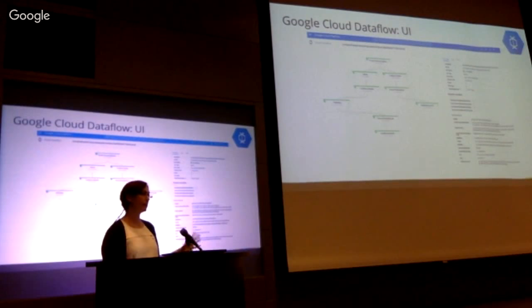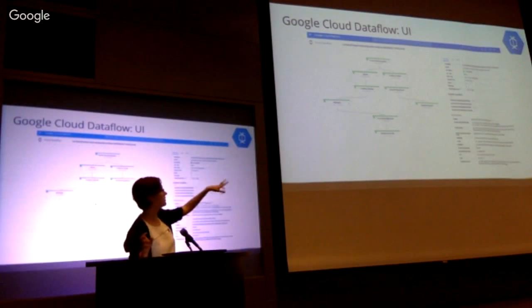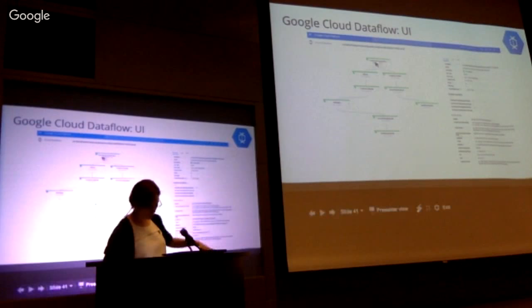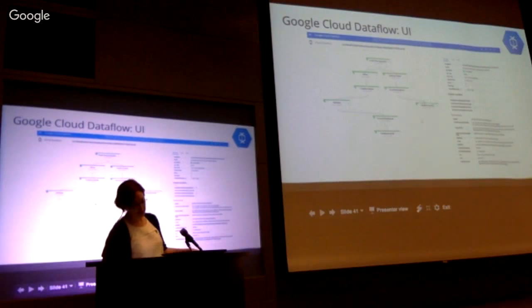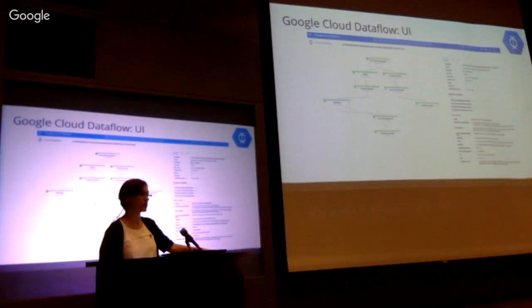You get the UI that shows you your graph. This one I just scraped from one of our test jobs. But essentially, you can visualize your pipeline, and this one had two outputs from a single input. And you can track it, you can see your logs and everything else through this UI.